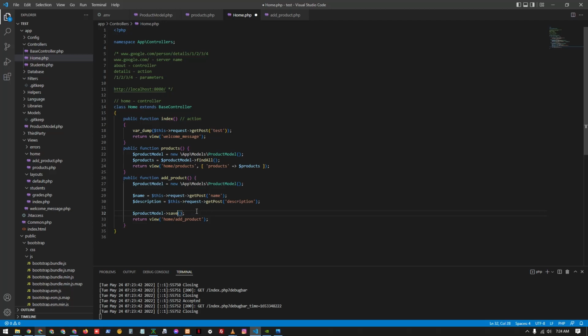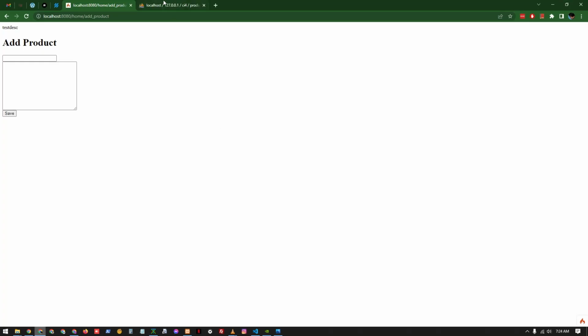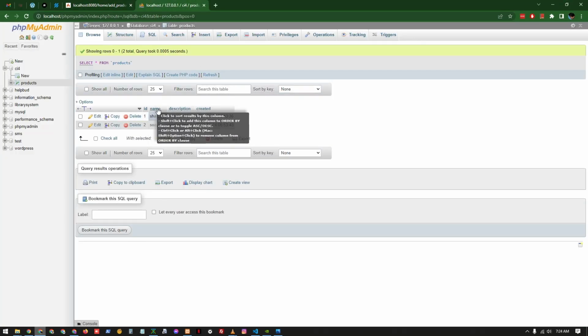Inside the save method, we need to assign an array, and that array should have the column and the value.